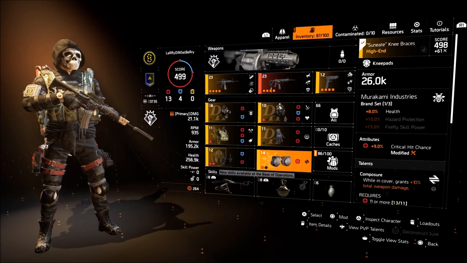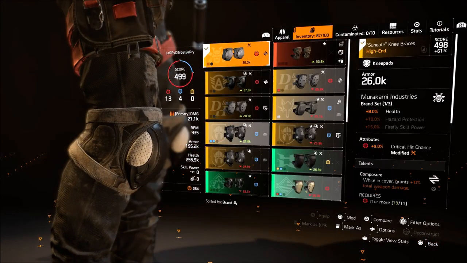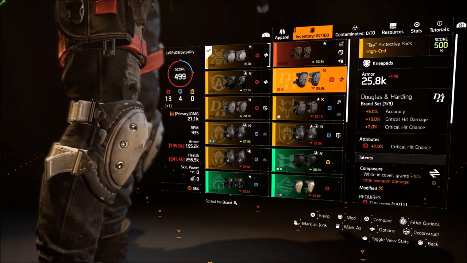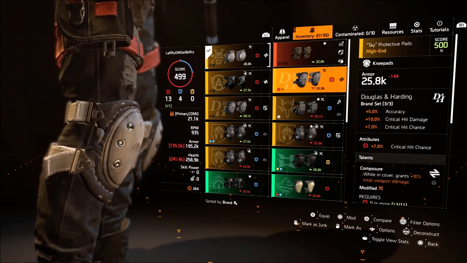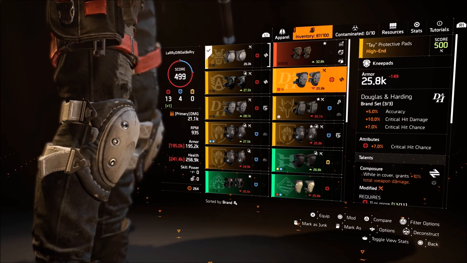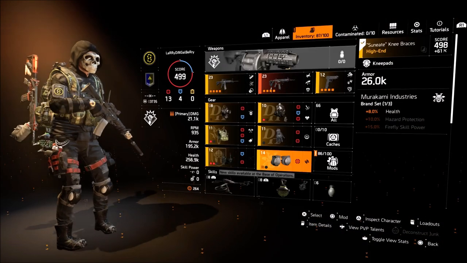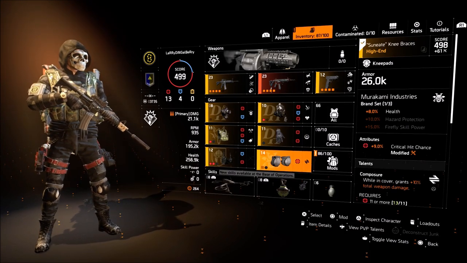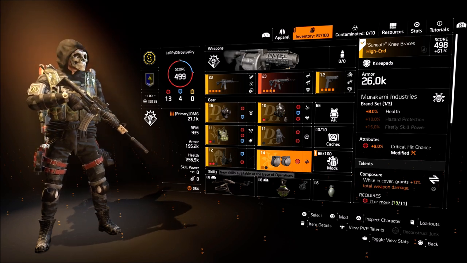Definitely try out Mirakami. At least put one piece on here because you get that plus 8% health. And if you take a look here and I go ahead and swap over to this Duggan Harding piece that has the crit chance and composure, the same old deal, my health, as you can see, drops down to 241 from 256. Now, a lot of people might not think that's a big deal, but to me, I'm trying to max out that health as much as possible. I was trying to break 260, but I'll settle for 256, I guess, because it's working. But regardless, on this piece here, we get that plus 8% health for using Mirakami.